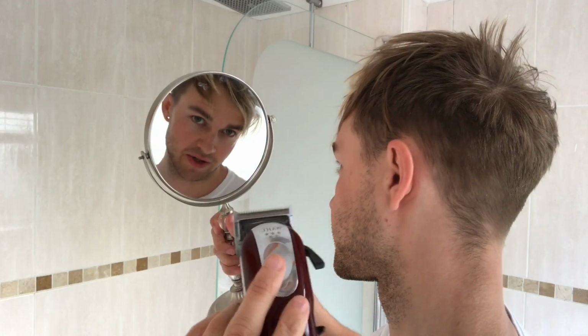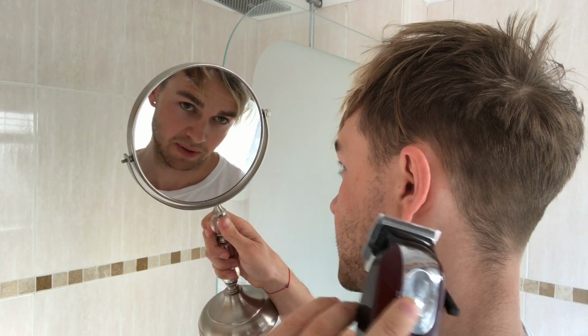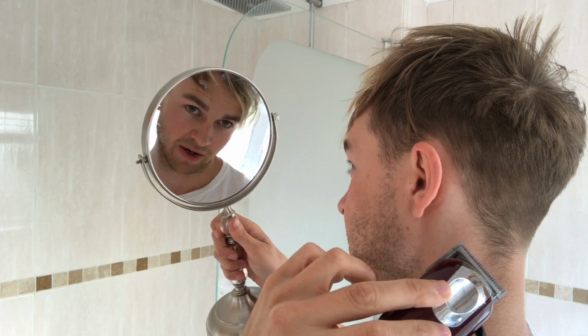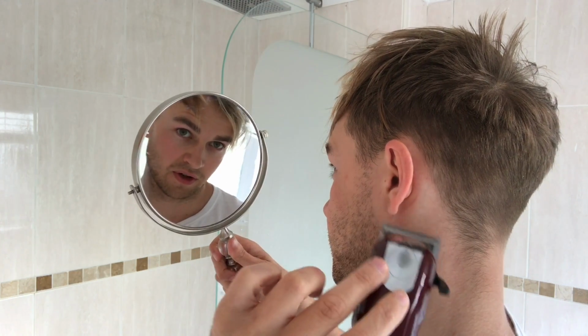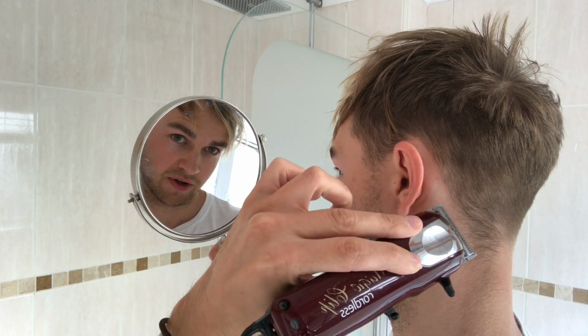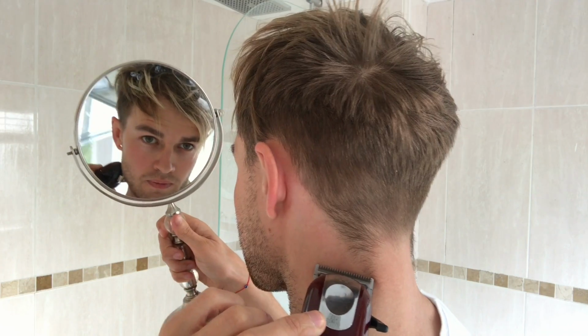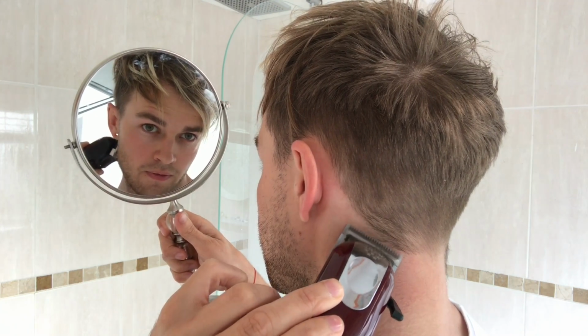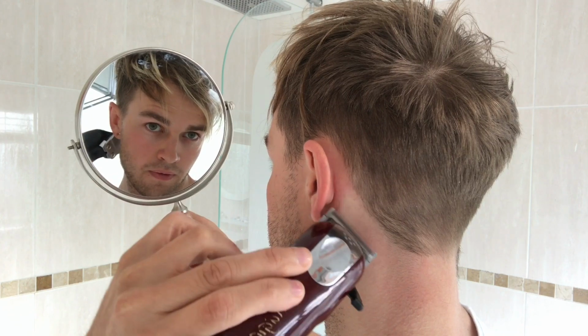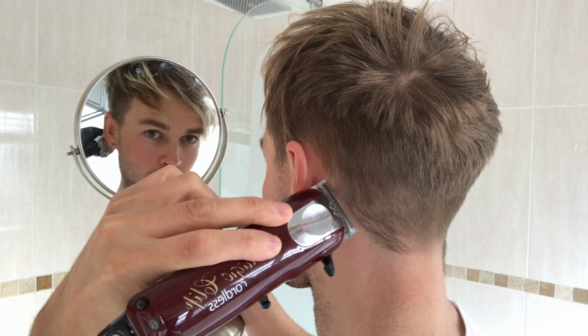So the trick to this is, if you're not used to making backwards movements, before you make any cuts, make sure that your clipper is at the right angle. So adjust it, then you can cut. Making sure it's at the right angle first before you cut is very important. Go over to this side.